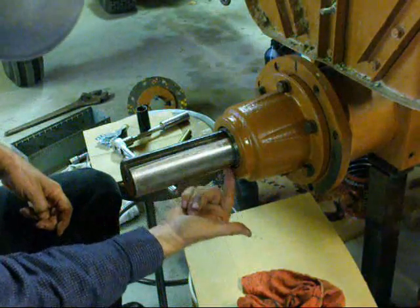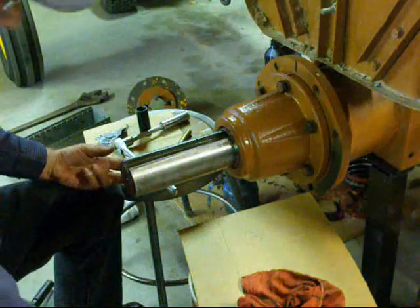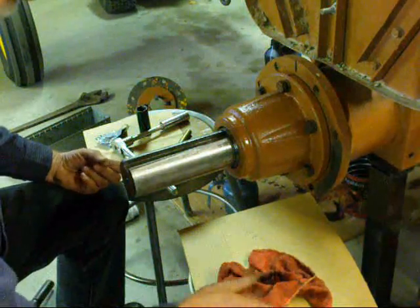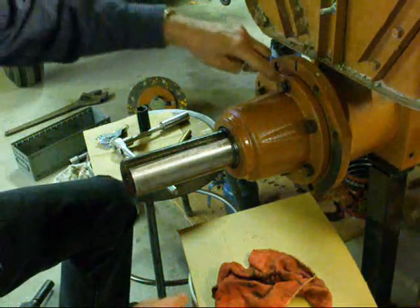Remember, this is where it leaked to start with, around the seal right here, and it was enough to make quite a mess. So I did fix it on the other side, and it doesn't leak, and we are going to hope that this doesn't leak. So now I'll torque these.